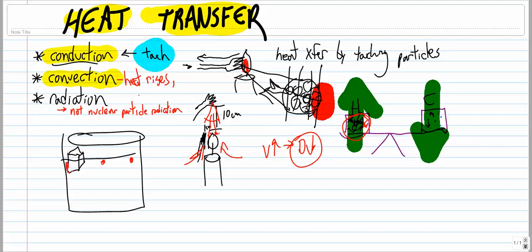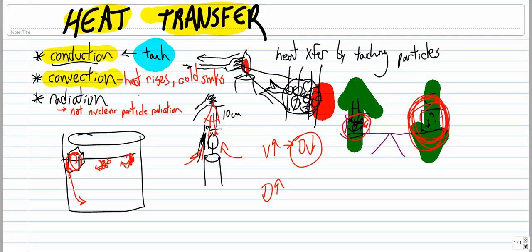What's going to happen is that food coloring, you're going to notice that around these two it just kind of spreads out and does what you'd expect. But over here where the ice cube is, that food coloring gets carried to the bottom because this ice cube is cooling the water off, and that cool water has a higher density because the particles are moving around less, like we talked about in this drawing. So convection is not only heat rises, it's also that cold sinks.